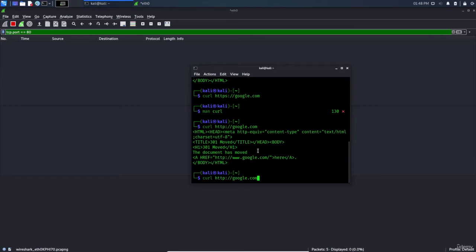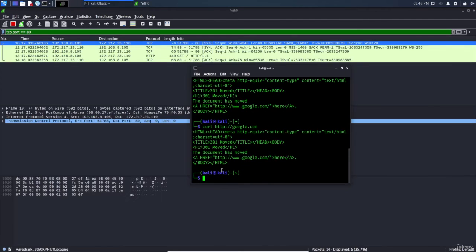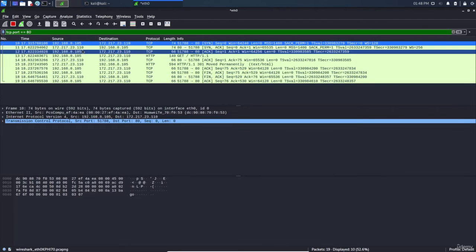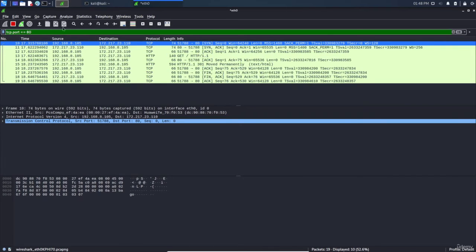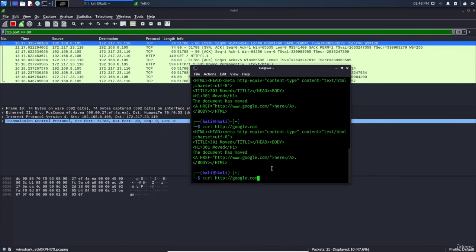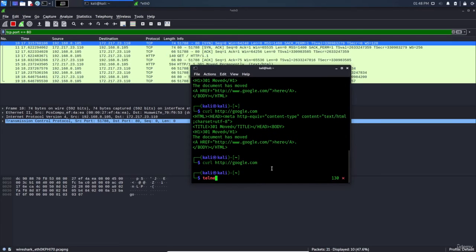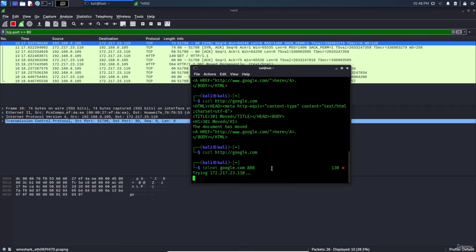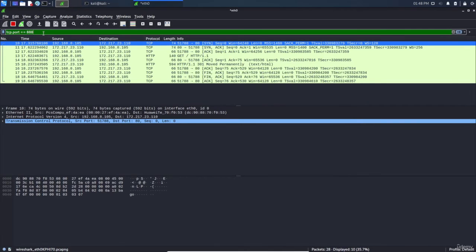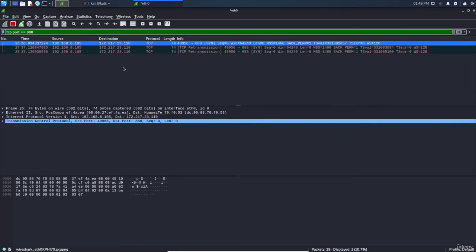Again, if I go to the curl HTTP, which is port 80, you can see that, yeah, we start receiving a lot of traffic. So if I go actually to the port, so if I'm using telnet this time, and let's go to google.com, and on port 888. So here, let's change that to 888. You can see that, yeah, it starts receiving.